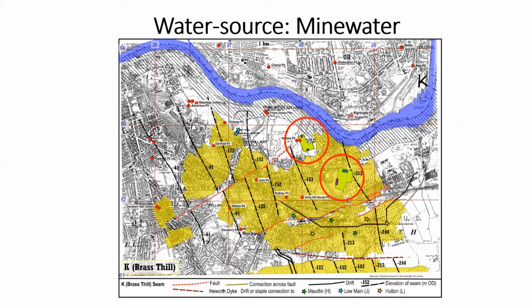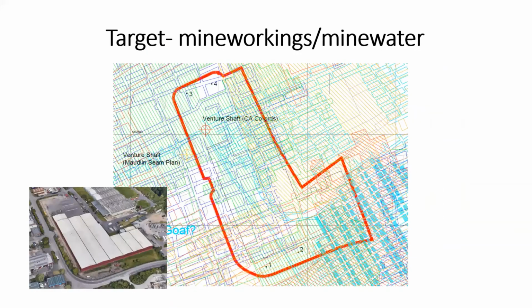I'm showing you this information really with the intention of indicating the potential complexity of the situation under the ground. And it's particularly complex when you actually look into detail. And this was what was not done when the scheme was originally designed. It was originally designed with the intention of taking groundwater and putting it through the heat pump system and then discharging to the mine workings.